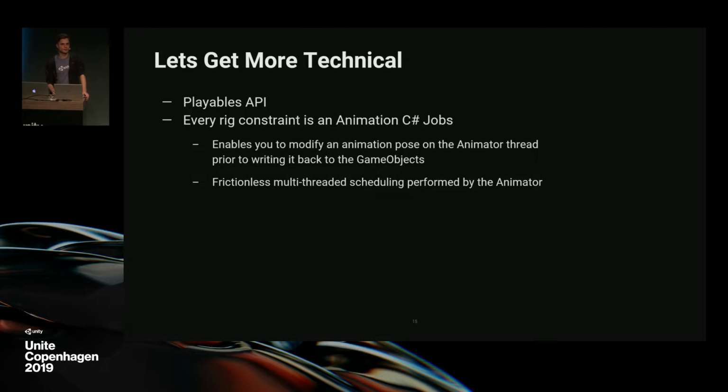Because we're running multi-threaded code, we cannot simply access our transforms inside the scene anymore. Instead, we have to make use of the animation stream and stream handles. The stream handles allow us to extract data from the stream. We cannot directly access the data from the stream because the data might be in a different place in the stream from one place to the next. So this is what the animation rigging framework is built upon.